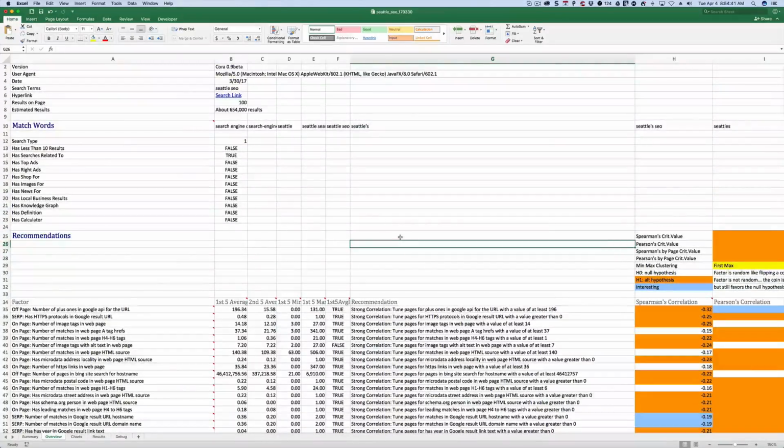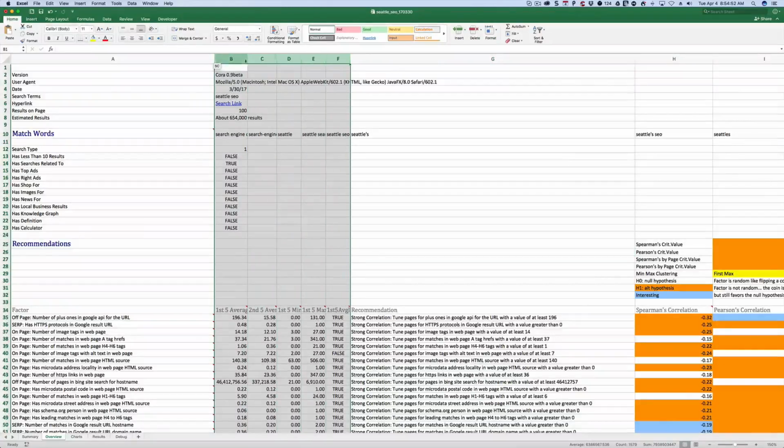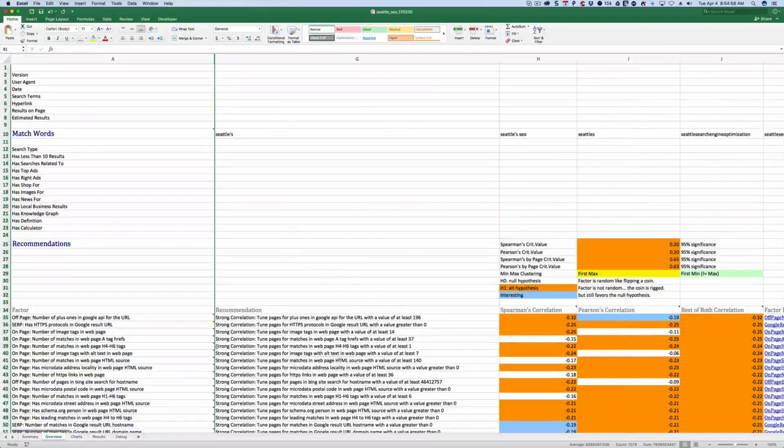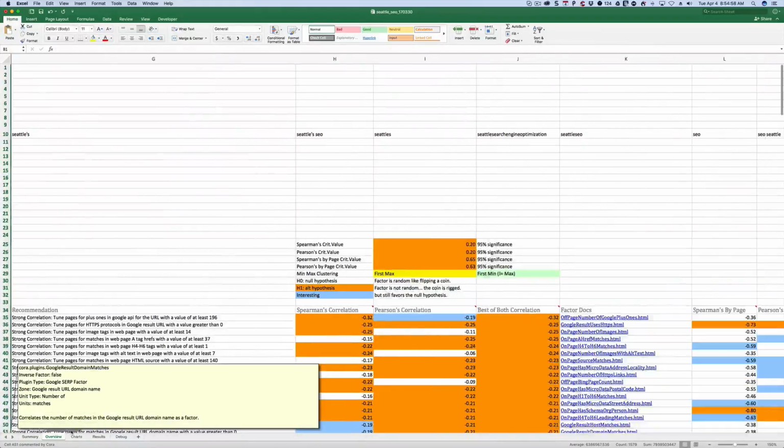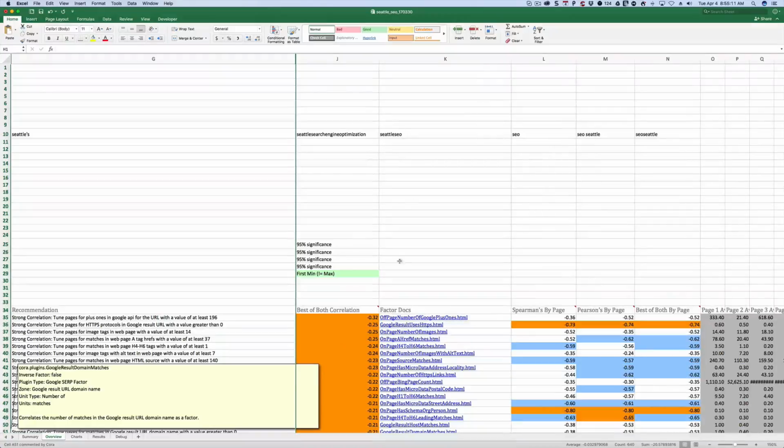So let's say we want to go ahead and knock out our optimization. But I want this thing to be really easy to read. Highlight columns B through F, right click and click hide. And that brings that over there. We don't need these two columns here because our color coding is also in the best of. Basically, the best of is the best of one of these two, so we're just going to use the best of. So you're going to hide that.